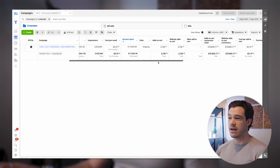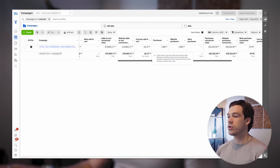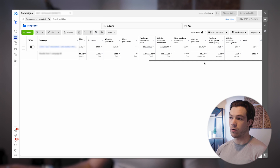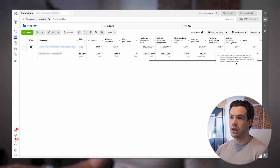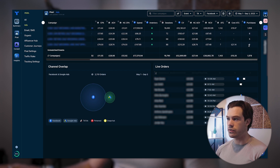Facebook is reporting 1,960 sales, £17,000 spend, 2,000 add-to-carts, £70,000 in add-to-cart conversion value, cost per add-to-cart of £6.20, cost per purchase of £8.70, a 3.06x ROAS, and an average order value of £26.64. Comparing that to Triple Whale attribution — which doesn't include Facebook view-throughs and is a bit more accurate — we see a slightly lower ROAS number, which is exactly why we use both platforms.